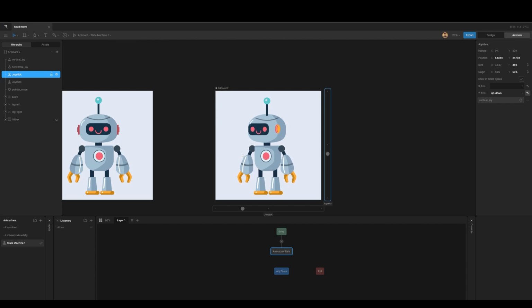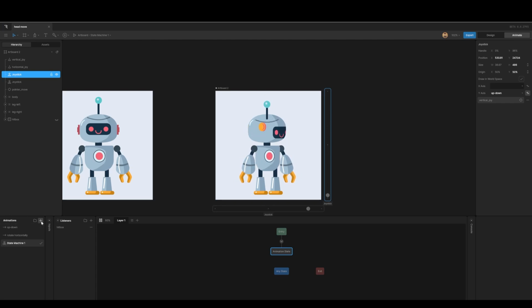So this is the basic animation done. But we can make it a bit nicer if we add some more animation, because now we've got complete control over the robot. But it would be nice if the robot's got a bit of his own personality as well. So we're just sort of guiding it where to go. So that's what we're going to work on now. We're going to create an idle state.